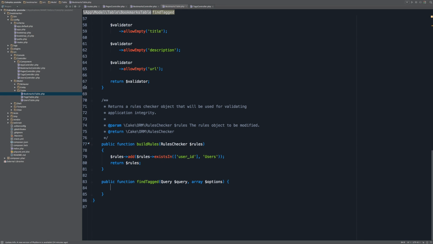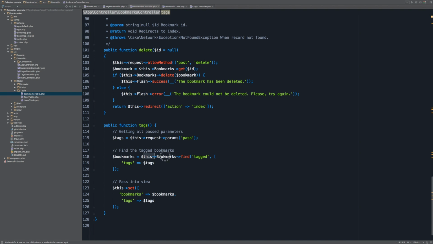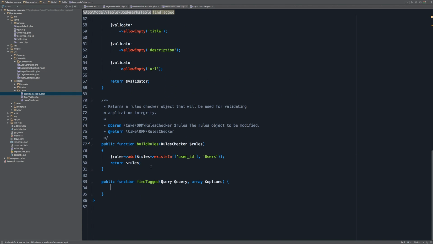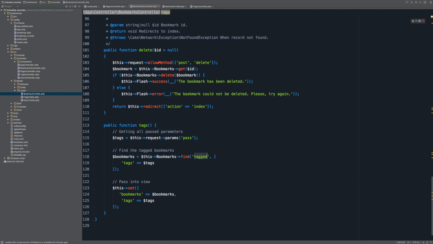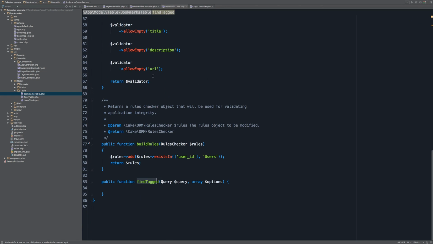Let's just go back to the Bookmarks Controller, and here we call the find method and we pass in tagged. That means that the application expects there to be a method called find tagged. See, we pass in tagged, so find tagged, like that. And it expects that to be in the bookmarks table model.